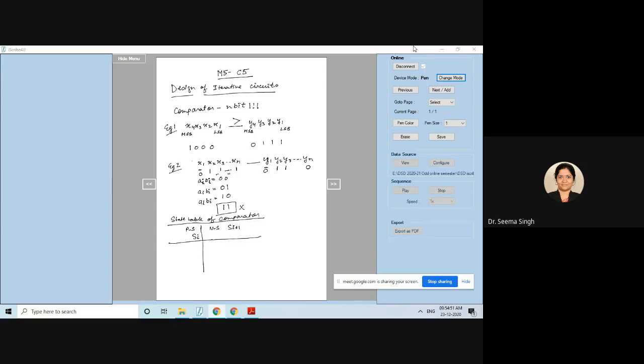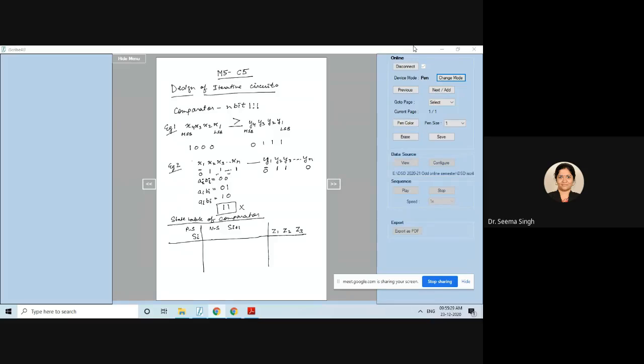I will write here also, this is my present state, and your SI plus 1 is nothing but your next state. Okay, and you know that your next state will depend upon present state as well as present input. Why am I saying this? Because if I have a present state as 0 and 0, that means both were equal till now, and present input suddenly says that yi is higher than xi. So next state will depend upon my present state, whether it was equal or not equal, and my present input, that is my x and y are equal or not equal. I hope I am clear.